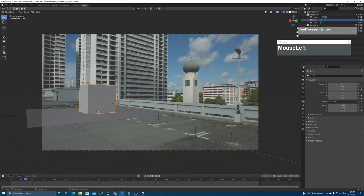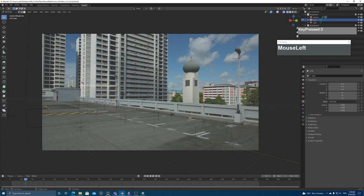So I'm gonna rescale this. I'm gonna go to edit mode, press Tab, and then press Z, go to wireframe, and then press number 3, select the top face, and then just scale it down. Press Control I to invert, then press S, Shift Z to scale it down, so it becomes a very narrow pyramid. And then press Tab again to go out of edit mode, go to object mode.